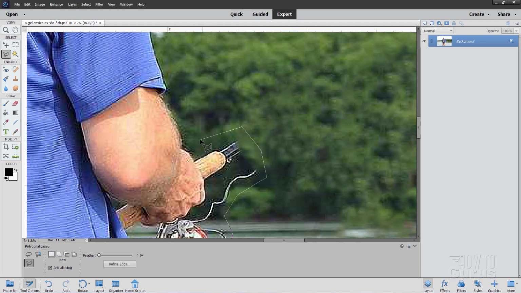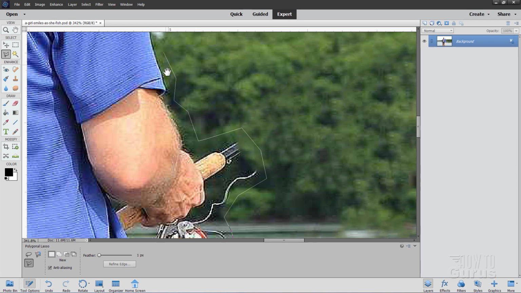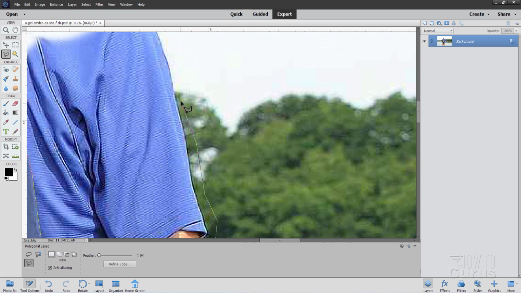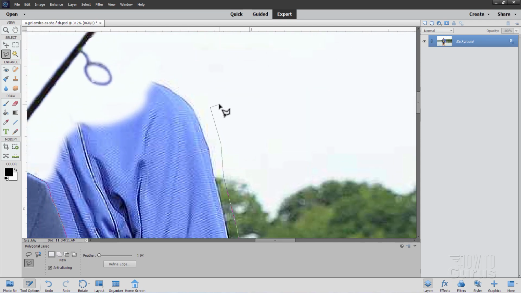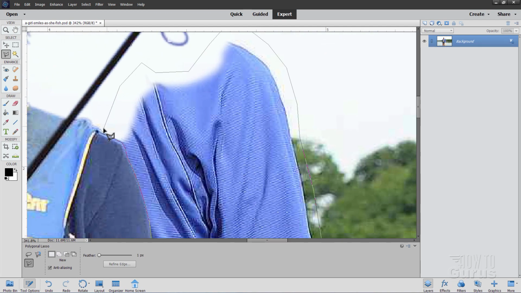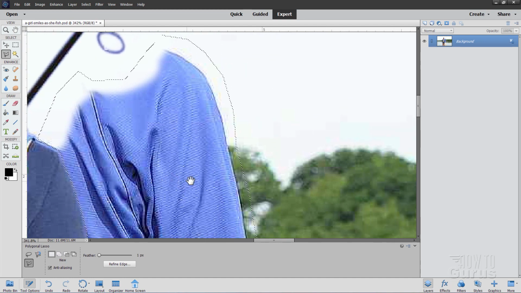There we go. And again, you can really see the JPEG artifacting in there along the edge of his shirt and his arm. That's a problem with JPEG. It tends to do those kind of messy things. A better compression format to go to is the PNG format. It doesn't have as much of that kind of problem. It doesn't compress as well, but part of the reason it doesn't compress as well is because it's not giving you all that messy stuff. Okay, we're now set. We can come in and clean out the rest of this guy.